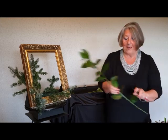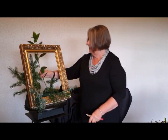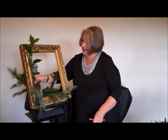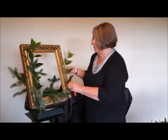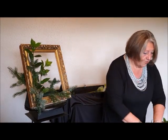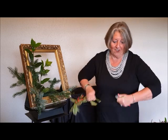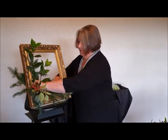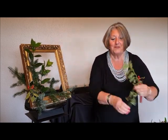I've also got some lovely bay, which I think is one of the lovely foliages that is an evergreen. It lasts all year round, and it is also very useful with your turkey at Christmas. Gives a lovely fragrance as well when it's in a nice warm room. And I've also got some holly, which is really the icing on the cake at this time of year. It's still got its berries on, and we're all happy to see a bit of holly, because Christmas wouldn't be Christmas without a bit of holly around the place.